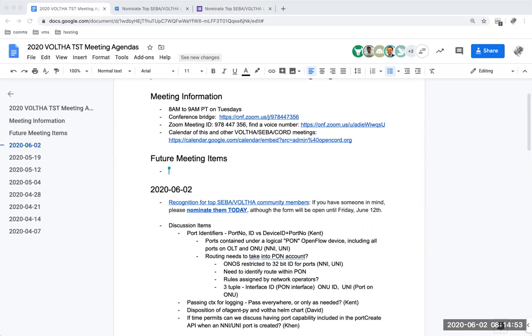So Ken, since the port number is already unique coming up, is there a need to try to make it even more unique in the core? Well, first there's a couple of things here. First is the question of whether we've been talking about the OLT adapter or both the OLT and ONUs? Both of them. Okay, so is it unique across the OLT adapter and across the ONU adapter?